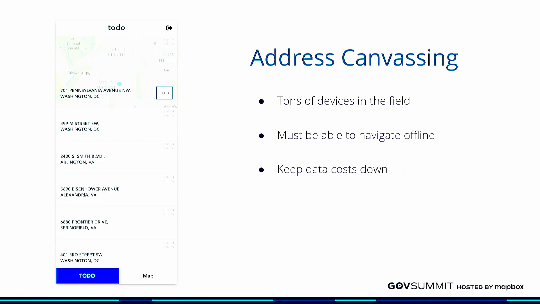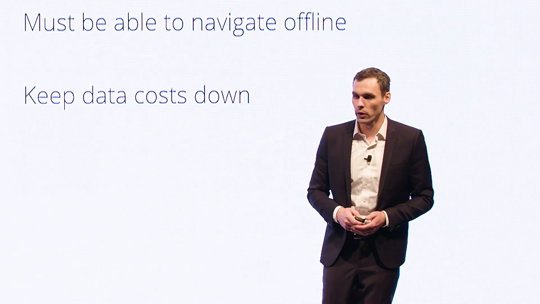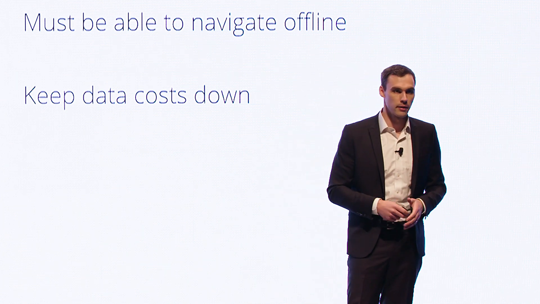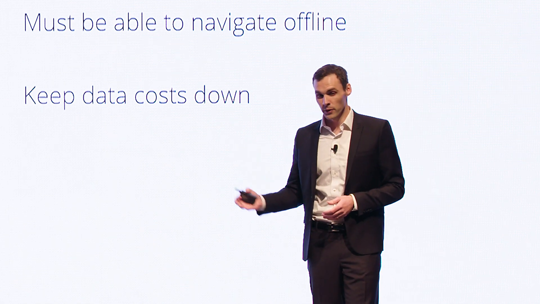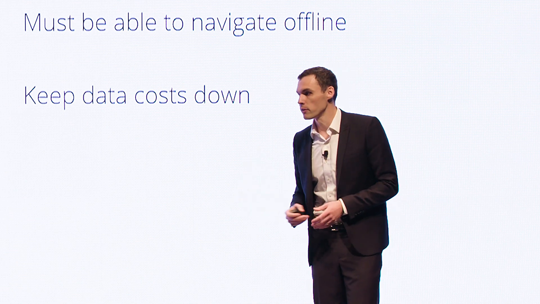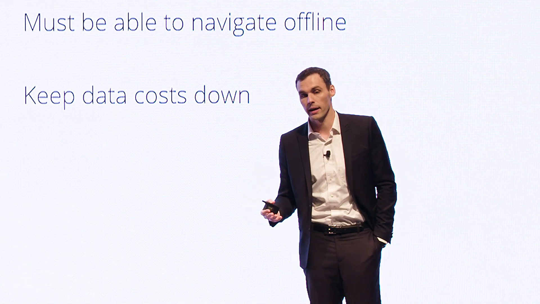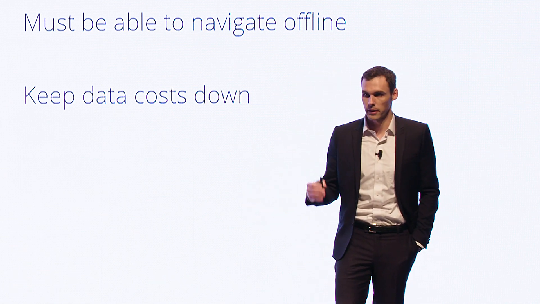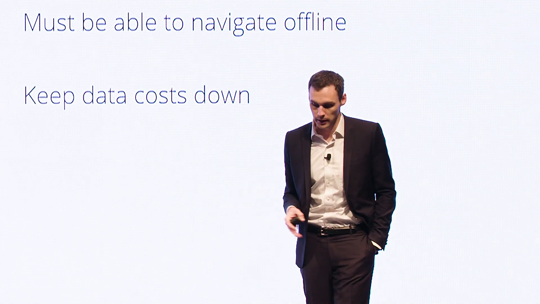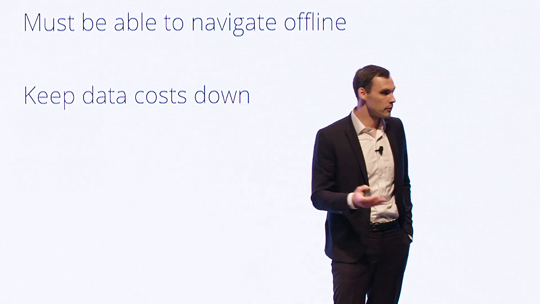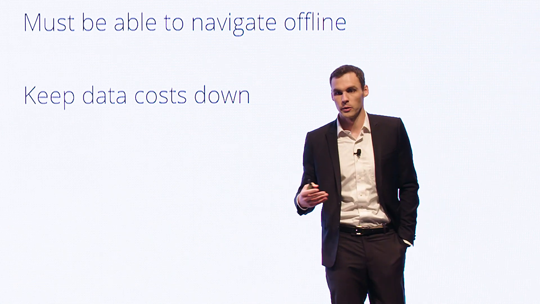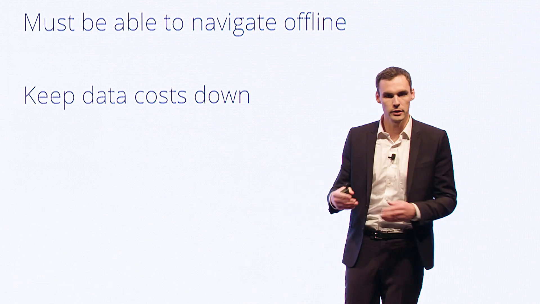So in terms of the problem sets, we have a 2020 Census coming up. It's kind of important, and so we need to get it right. Critical this year that we do not have an undercount. One of the things we are working on is making sure that the first digital census also has very strong enumeration going on, and we are out in the field making sure that the spaces that are harder to count are counted. We have a lot of field representatives that will be doing enumeration and canvassing, which means a lot of people in the field with devices that need to be able to have a map on them.